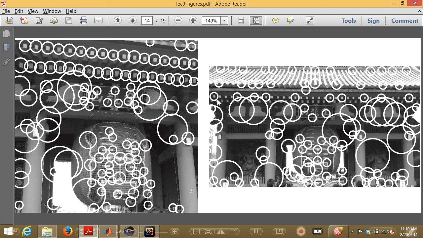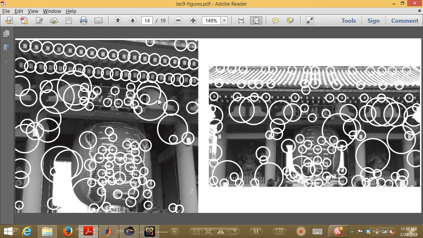So for example, here, I'm detecting all these blobs, these wooden square posts in the zoomed in image. I didn't detect all of them over here, but the ones I did detect, the size of the circle basically matches up with the apparent size of the circle over here, right? So physically, these circles are bigger in terms of the number of pixels that they encompass. So these may be 20 pixels wide, and these may be only 10 pixels wide. But if I look at this circle here, I can see that it is almost touching the blocks on either side of it. And the same thing is true for these circles up here, right? They're about the same apparent size.